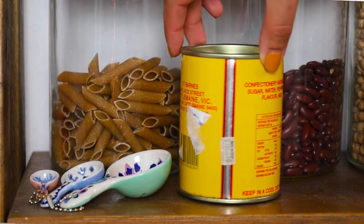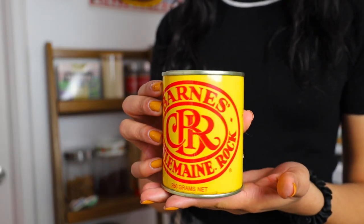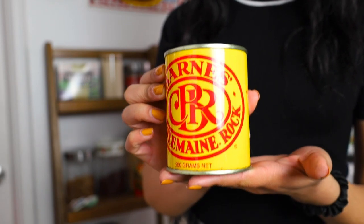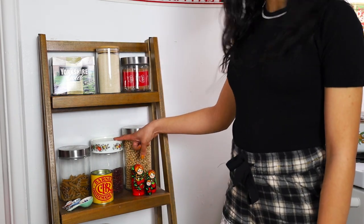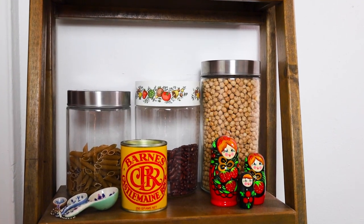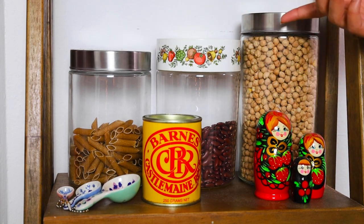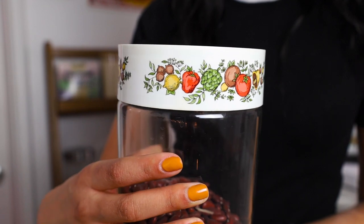On the second level is where it gets a little more relevant. This is like some vintage-looking packaging from some sort of candies — I found it in a thrift store, I just thought it was pretty and it matches the colors. Behind that I have my Spice of Life canister that holds my kidney beans. It's my dream to replace all these silver ones from the dollar store with more Spice of Life canisters, but they go for a lot of money online and I haven't been lucky enough to thrift any more yet. This was the first Spice of Life piece I ever found.